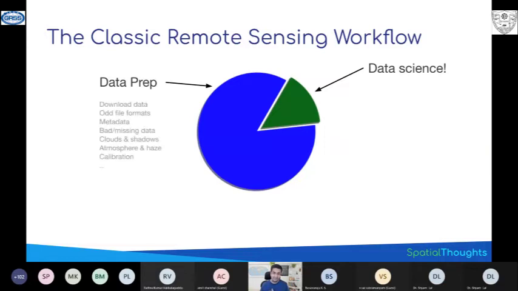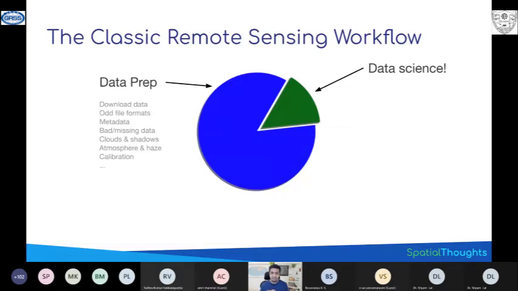Earth Engine is designed in a way that you have ready access to data that is easily available in a form that you can start analyzing. You don't have to download any data. All the data is constantly updated and available in the cloud. And it's designed in a way that you can just specify what you need, the operations you need, and it gets done in real time.